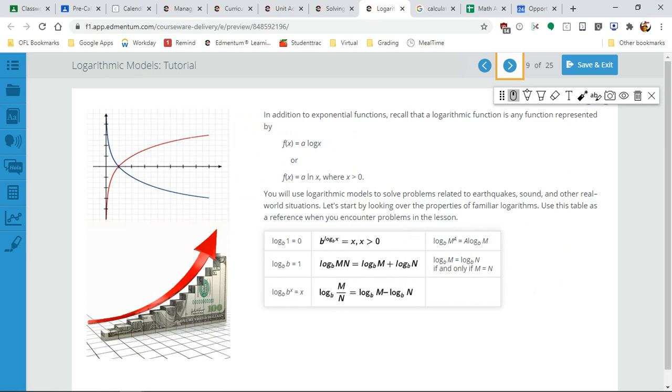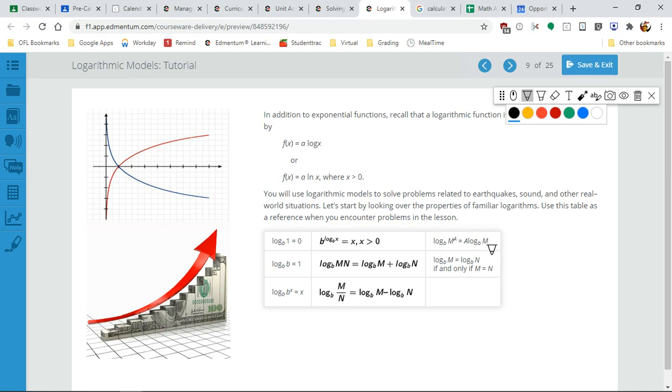So logs and natural log. Again, natural log is just log base E. That's all ln is. Whenever you think ln, just imagine you're doing log base E. So ln and E are inverses of each other. If you want to cancel ln, you have to use E, and if you want to cancel an E, you have to use natural log to get rid of it. Does that make sense?